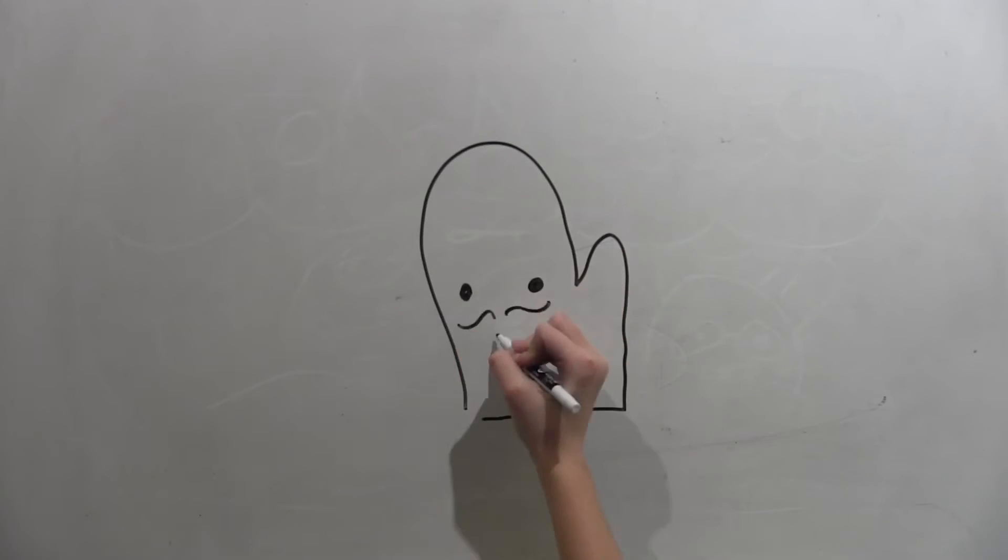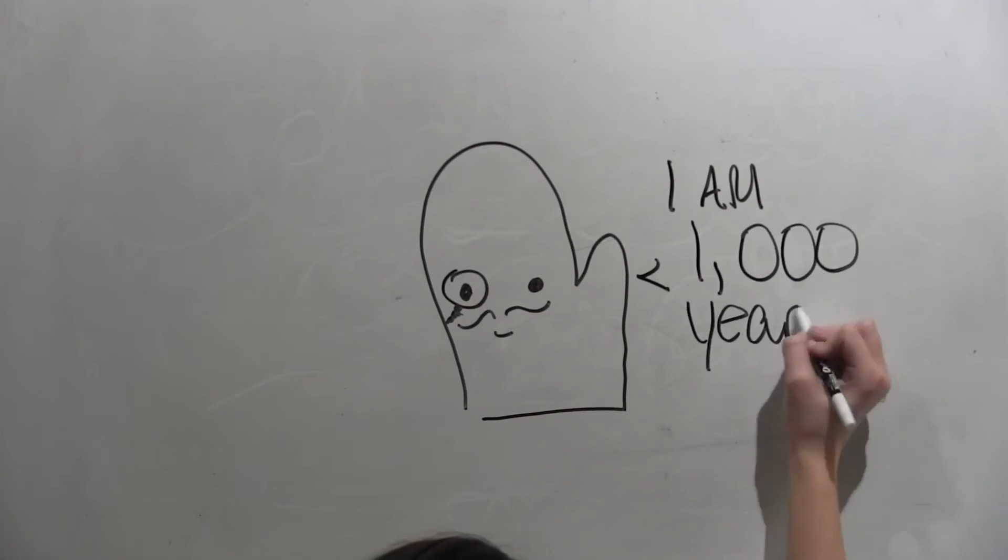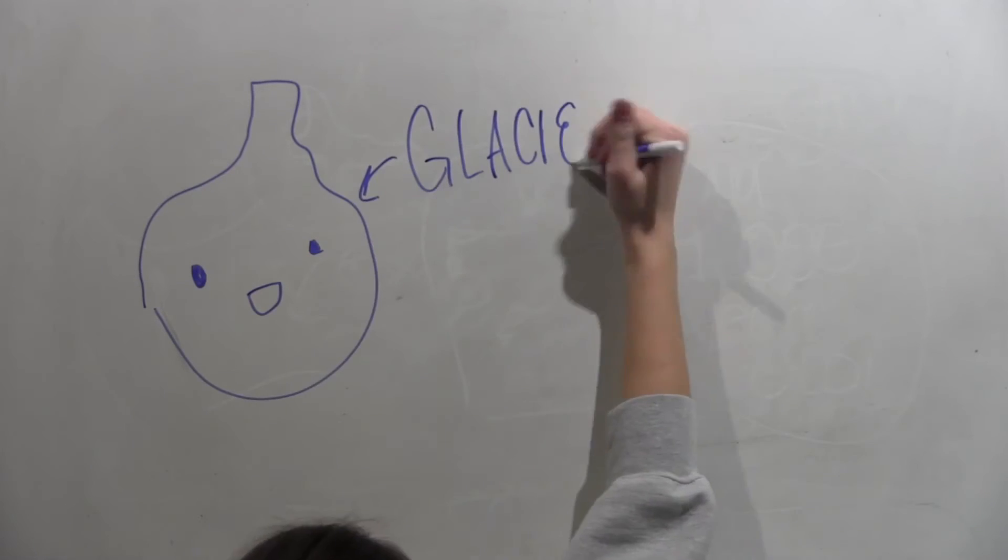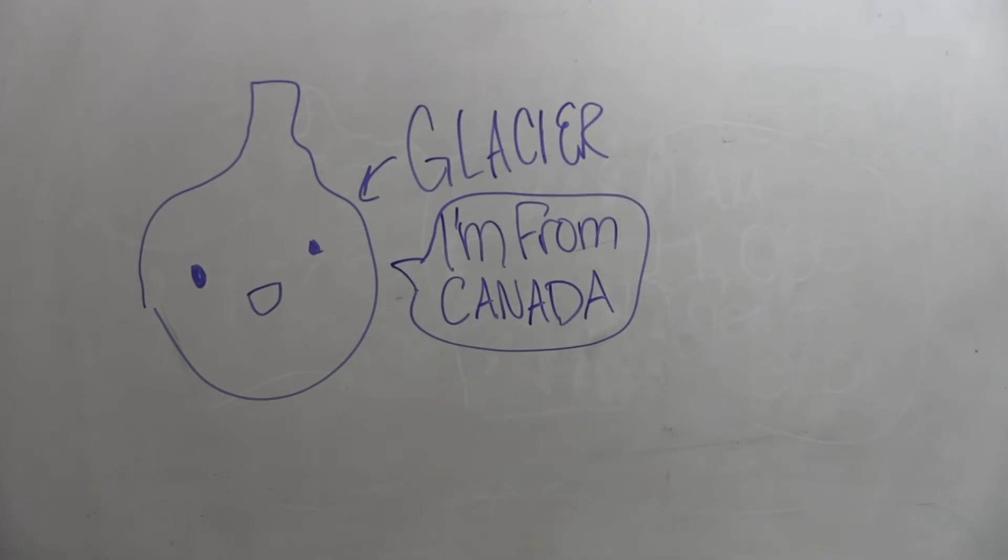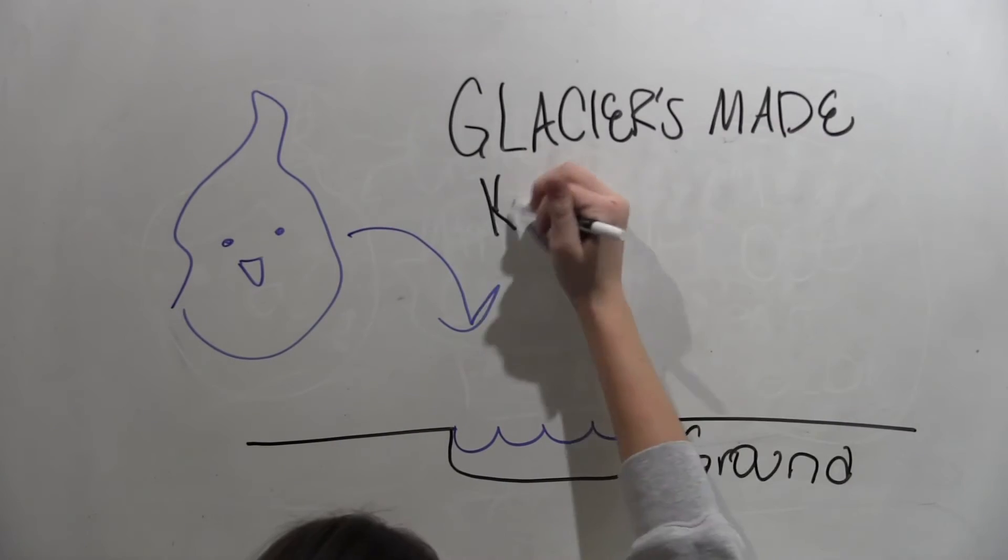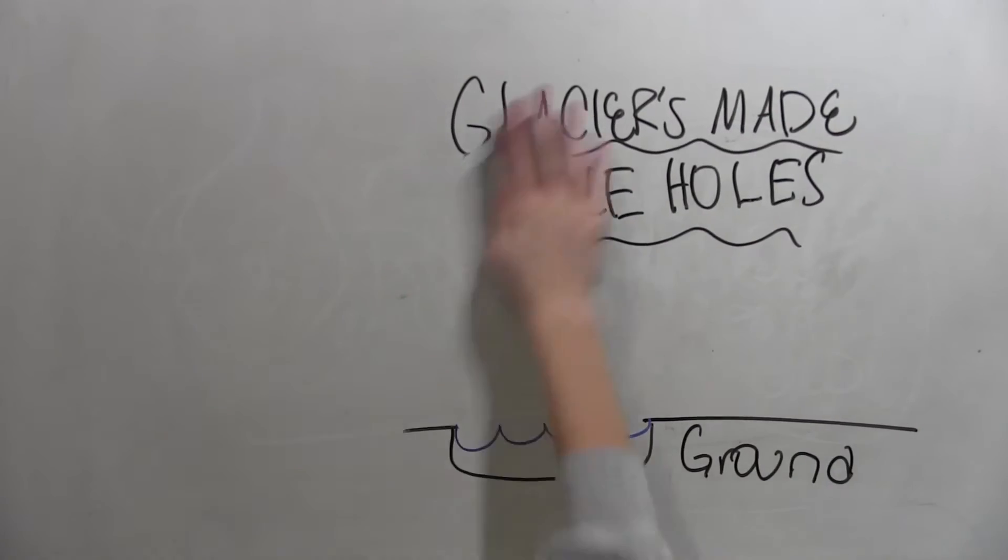This is how countries, continents, and states such as Michigan have been formed. Over time, it has taken Michigan thousands of years to form. The small lakes formed by pieces of glaciers falling onto or into the ground. They would eventually melt and create a small lake. These types of lakes are called kettle holes.